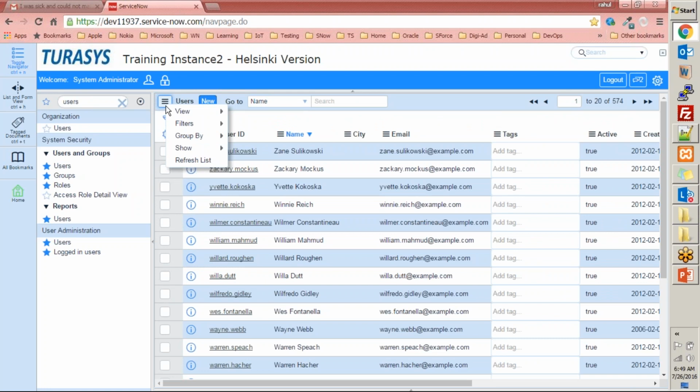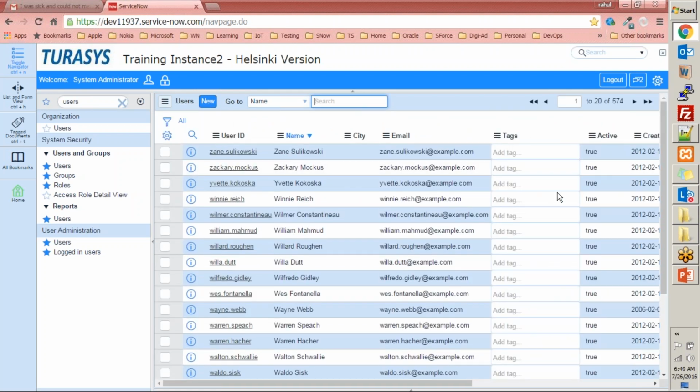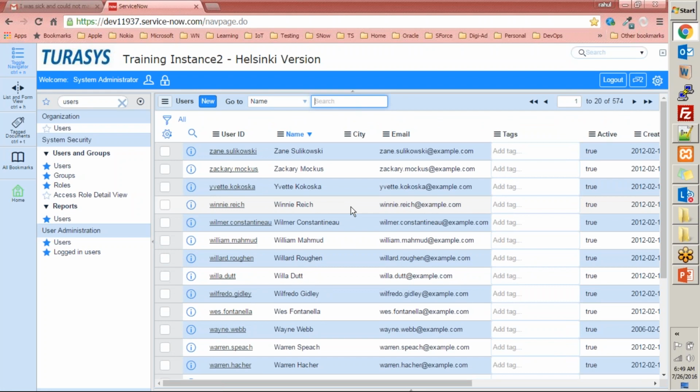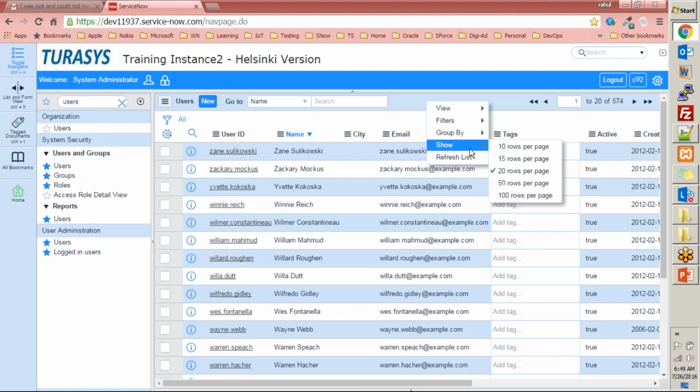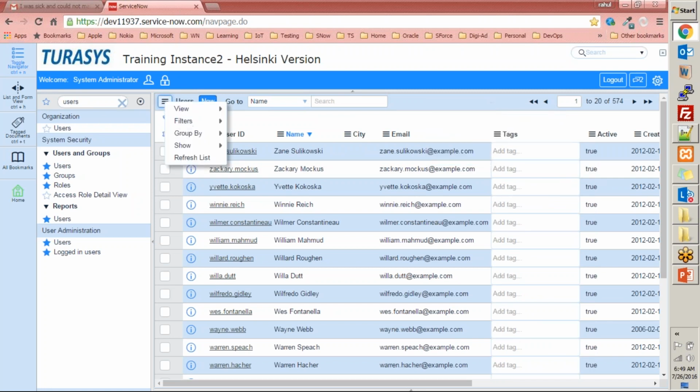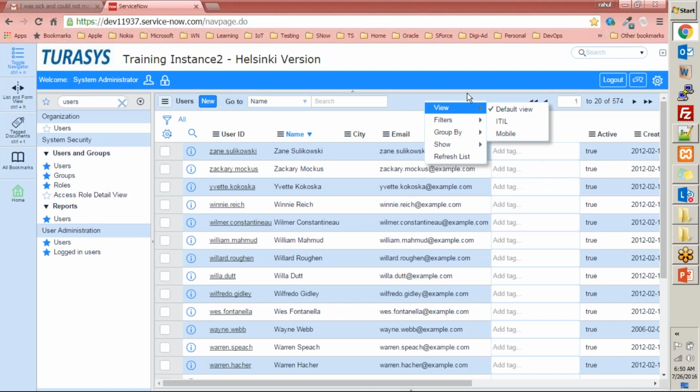Now hit there. And then you have refresh list, right? It is very common to refresh the data, and that will give you a refreshed list of data. Alright? Now that is not all. You got this menu, but you have several other menus available on this screen. Right click here, you will get the same menu items, the one that we just saw. If you right click on this blue bar, you will get this custom menu and you'll get those options available. That's not all.